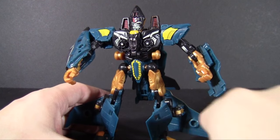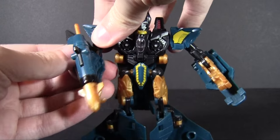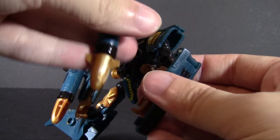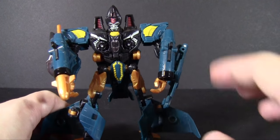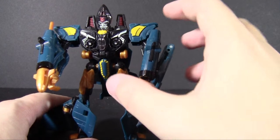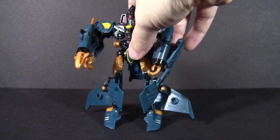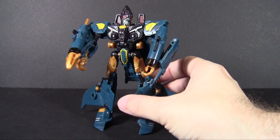You can just pin the missile launchers back into the legs and call it a toy, but you can also pin them into his arms — that one goes there into the screw hole, and this one goes above the elbow. Whoa! That's why I don't fire missiles on camera when I can help it. The unfortunate thing is the kibble on this side keeps him from aiming that one in any particularly useful direction. But beyond that, he can actually mount the launchers. It is a very unusual mounting point — I wish he could just use the hands, but they are molded to be a little bit more realistic, without a big circle bored through them. At least he can hold them, so he does have that going for him.